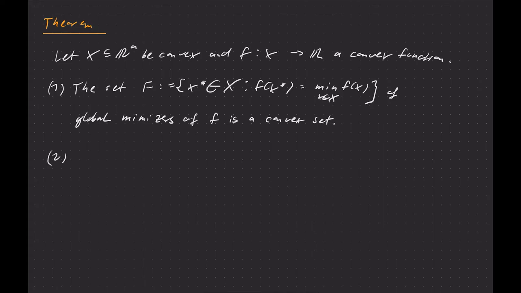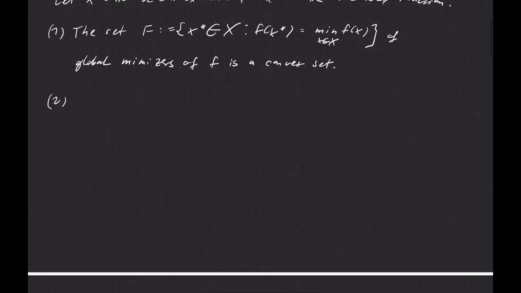So if you want to find the global optimum of that function, we are looking to find a convex set. Second, every local minimizer of f is also a global minimizer, and that is probably the most important property of a convex function with regards to optimization. If we can find a local minimizer, then this automatically is a global minimizer as well.